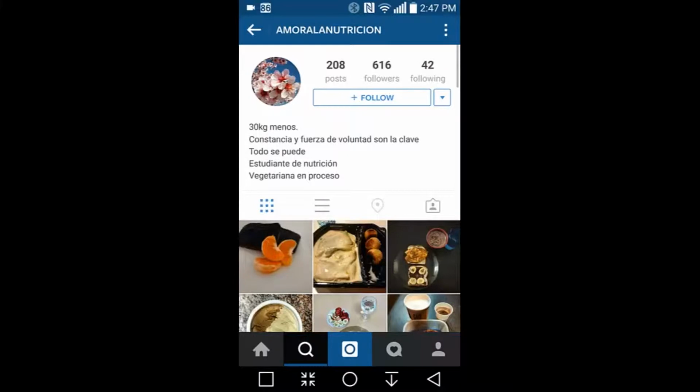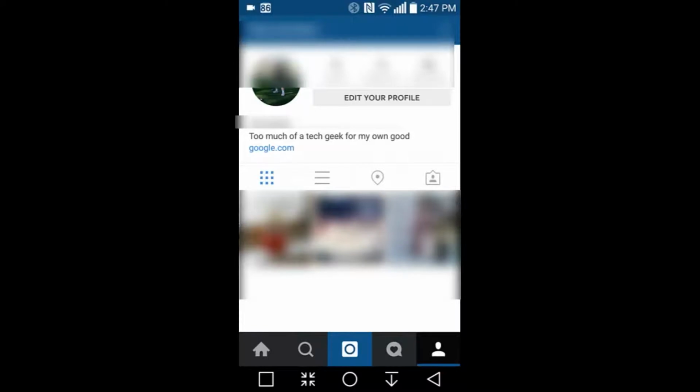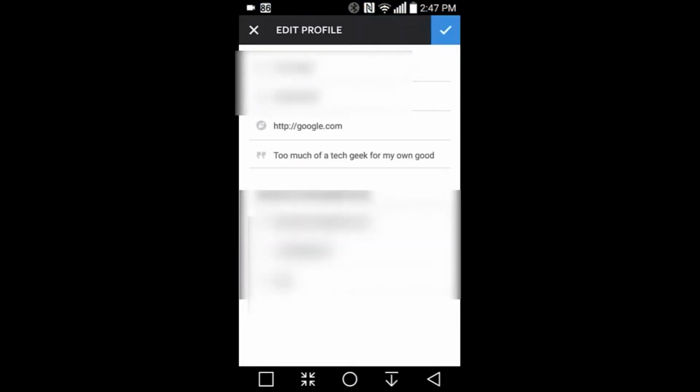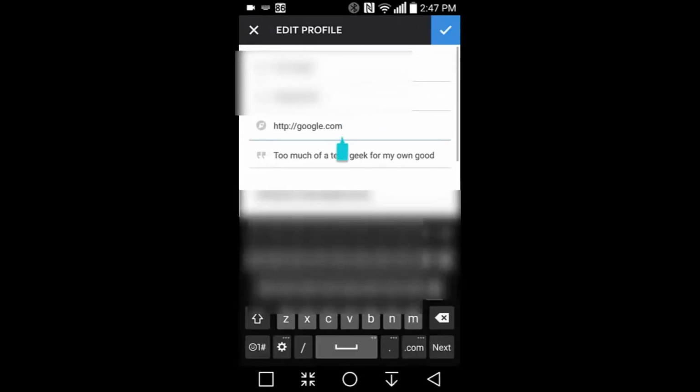Okay, now to set up our profile, what we want to do is go to our profile here. And what you want to do is go into edit it. And then down here, this will be where you can put in your website. So you want to put in a link there. You can use something like tinyURL if you're going to a particular affiliate program, or if you're going to your Facebook page, you can put your Facebook URL in there, or you can go directly to a PPA program, or you can go to a blog. So it depends how you want to do this, and you can experiment and see which one works the best with whatever program you're using.